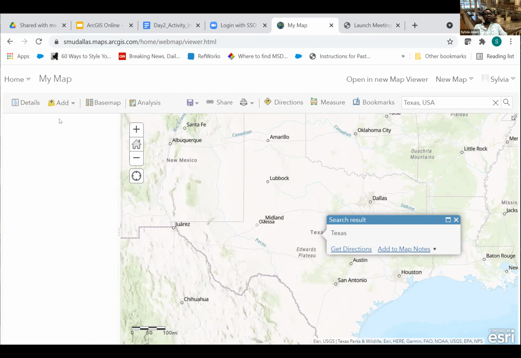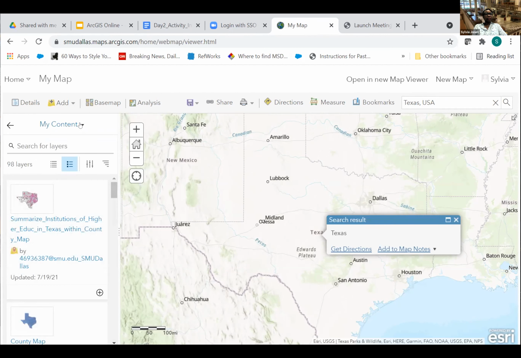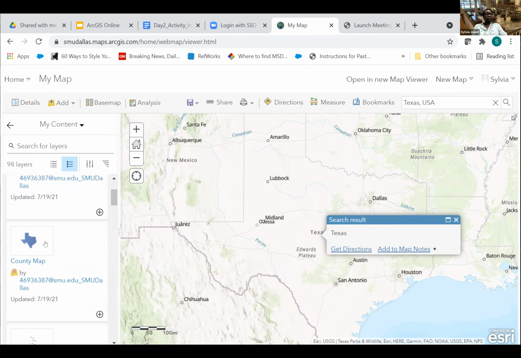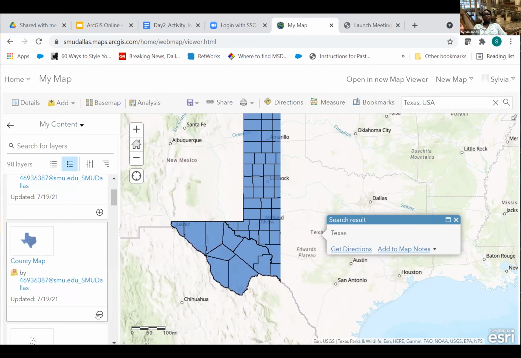Click on search for layers. And if you have my content there, scroll down and find the company map that you added yesterday. I just want us to see that you can add that. When you find it, which is mine, it's right here, you click on the plus sign and add that layer to your map.